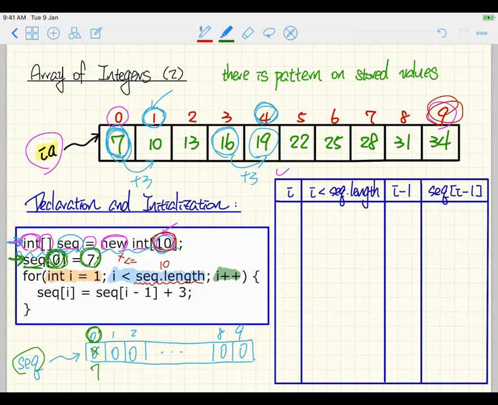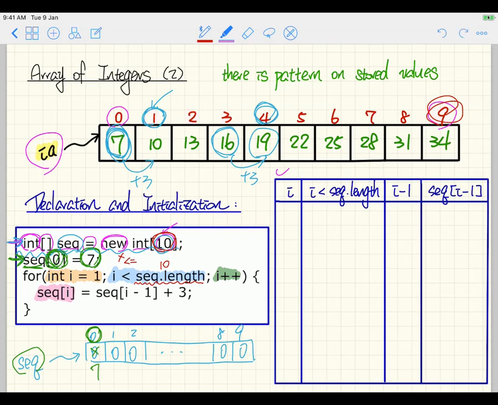What I have over here, which I'm going to highlight in pink, is sequence I on the left-hand side of the assignments. That means whatever I value is, I'm going to modify that particular position in the array. I could be 1 to begin with, all the way to the last index, which is 9. That's basically what I'm trying to do. So I can be 1, I can be 2, I can be 3, all the way to I can be 9 eventually. That's what's going to happen, but let me undo that.